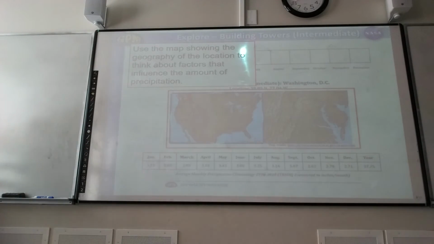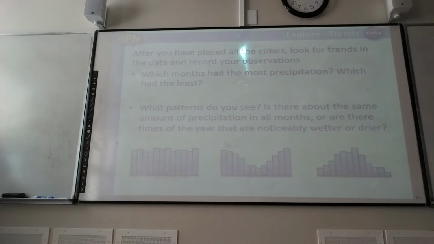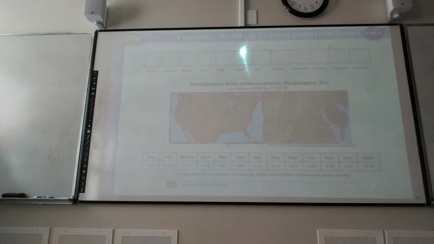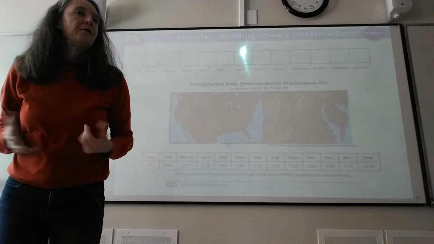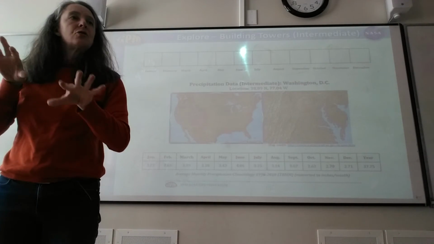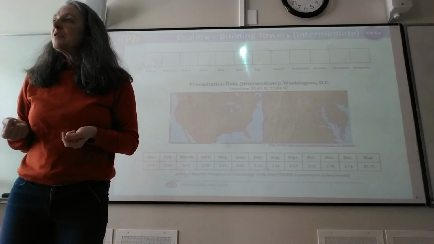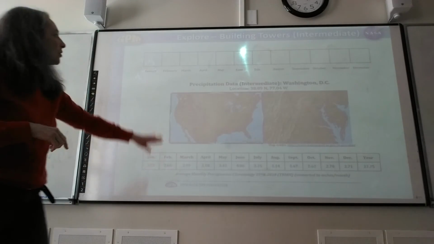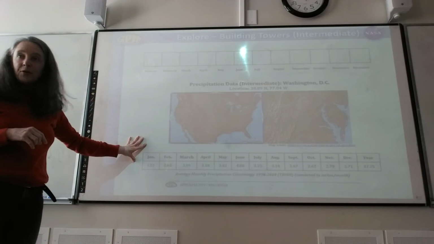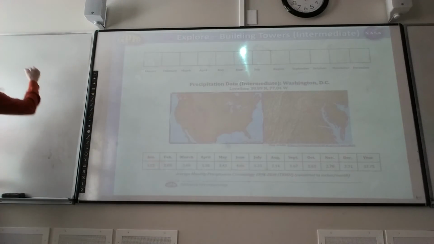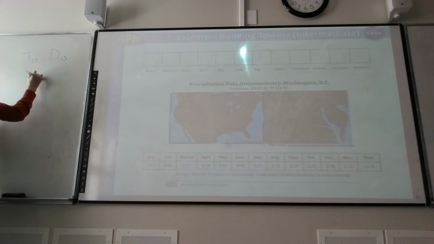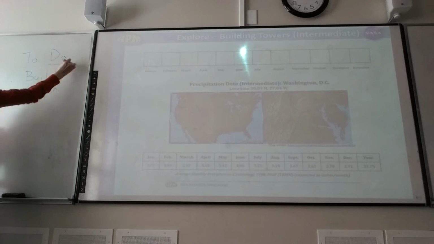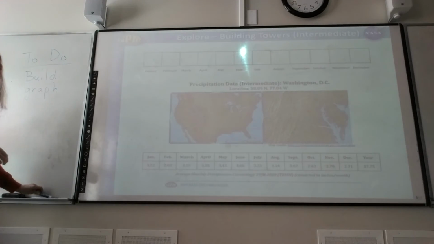I'm going to skip this part. Okay, so let me go back to this. So before we get started, I just want to tell you one final step because this activity is really a 2-step activity. So the first step is, once you get your cubes, you're going to actually build the graph. I'm just going to write this on the board as a to-do. Number 1, build graph. And I wish I had a black pen to make it more visible. All right, so that's the first thing you're going to do.